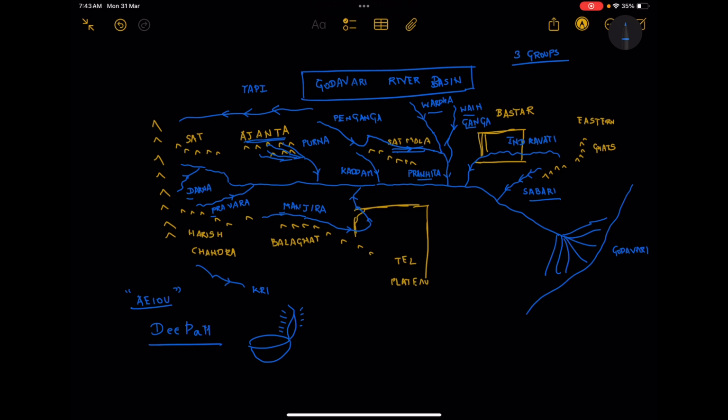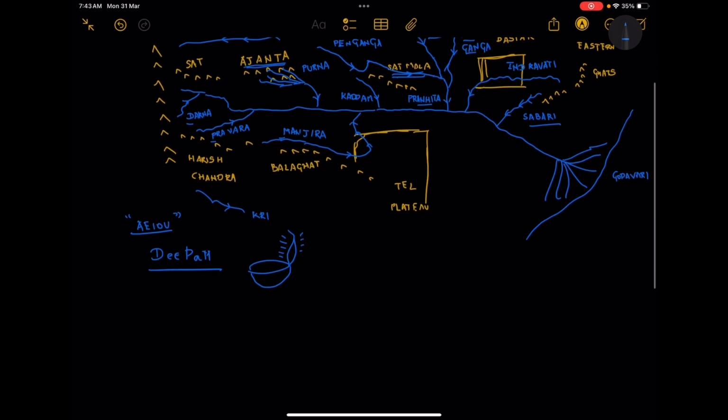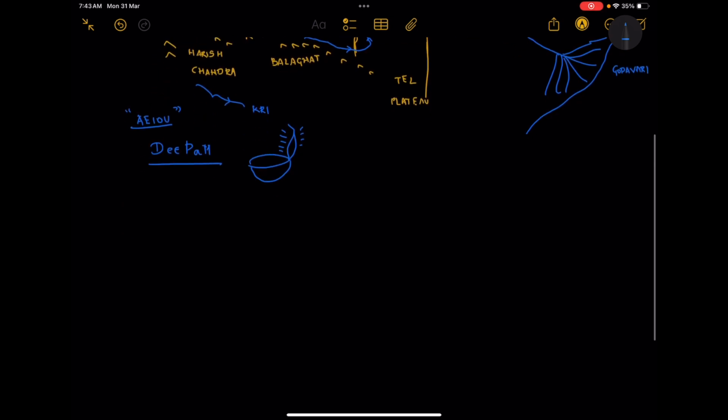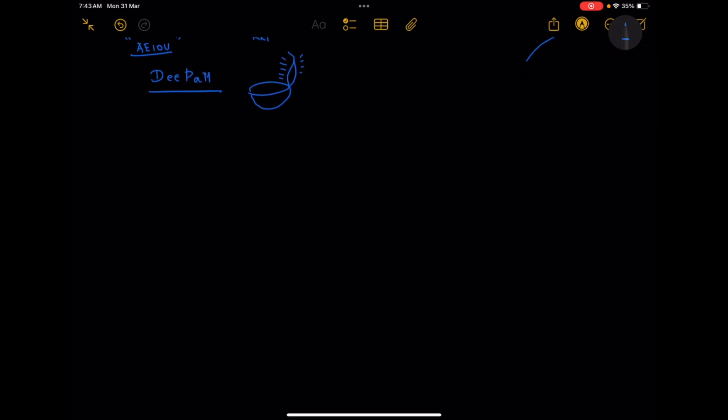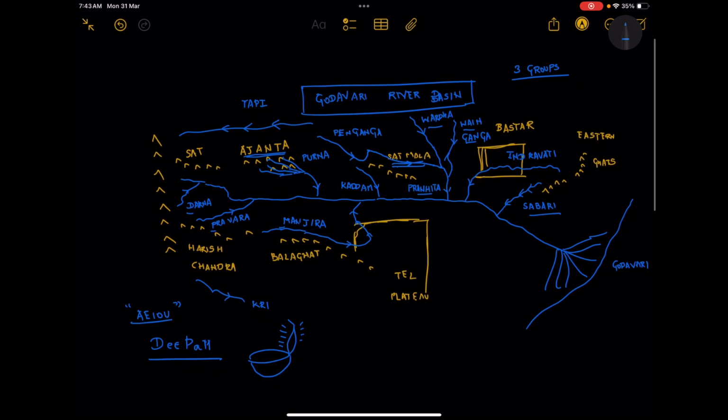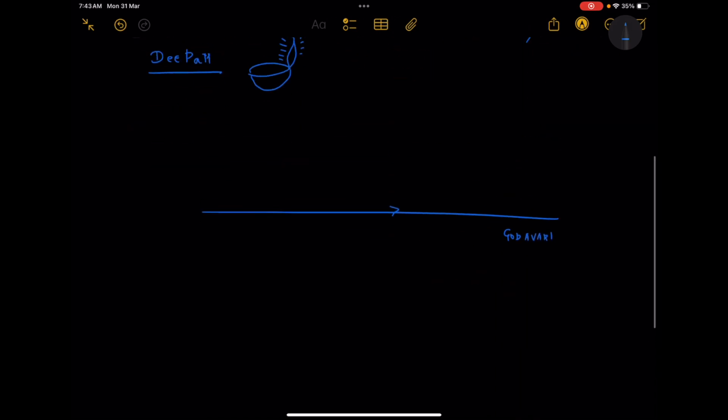Now, what are we to do? Well, you know what we have to do. We have to arrange them properly. So I'm just going to go south just to give focus on the memory techniques alone. So this is Godavari River. And you know from the start that at the first we have two sets of rivers. We have River Purna, and after River Purna, we had River Kandam.